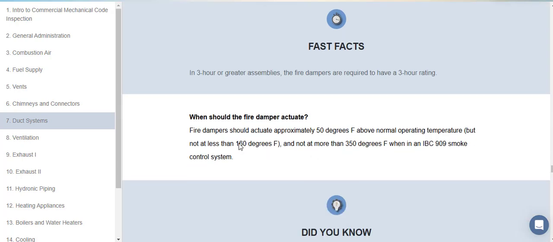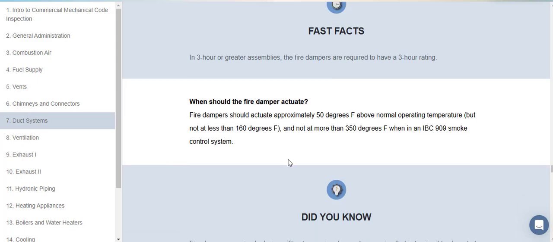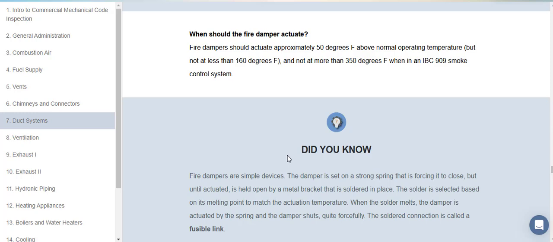When should the fire damper actuate? A fire damper should actuate approximately 50 degrees Fahrenheit above normal operating temperature, but not less than 160 degrees Fahrenheit and not more than 350 degrees Fahrenheit when in an IBC 909 smoke control system.